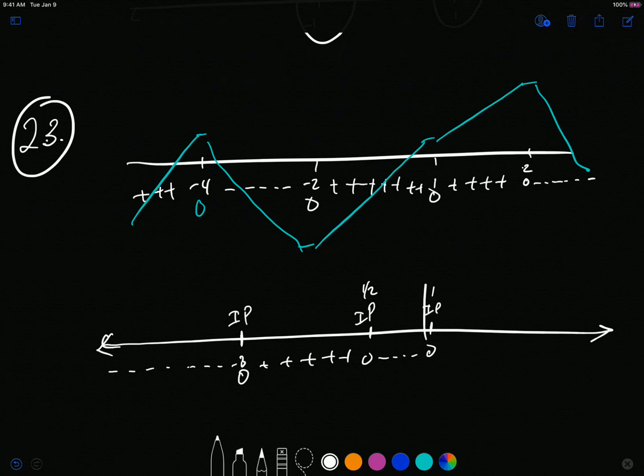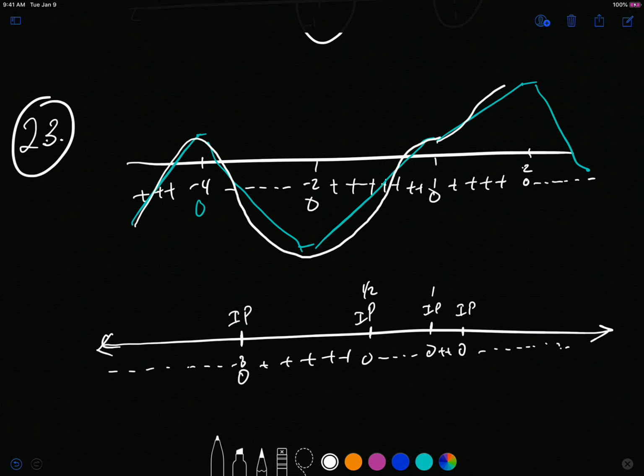Notice how those two coincide. That's normally another indication of a saddle point. And then at 1/2, again the graph is concave up, 0. And then the rest of the way the graph is concave down. So that tells me that the graph starts concave down until it gets to -3, where it goes flat right here, concave up until it gets to 1/2, concave down till it gets to the saddle point, and then it's concave up, and then concave down again.